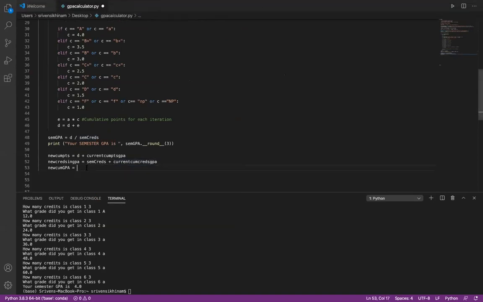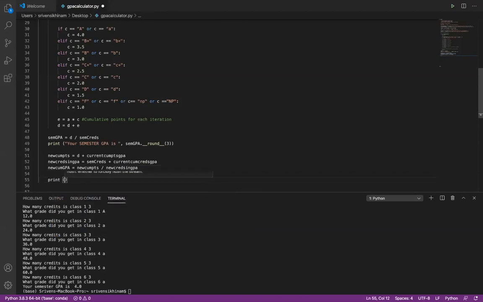So now your cumulative GPA is going to be new cumulative points divided by your new creds in GPA. And then now that should get you your new GPA.